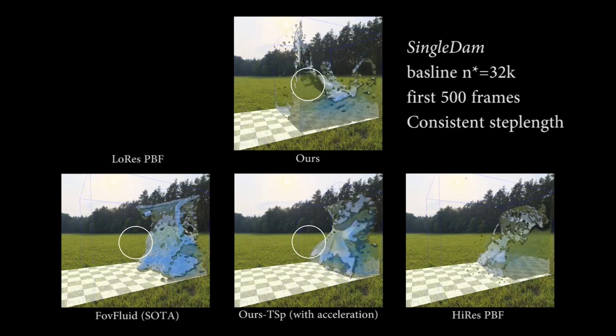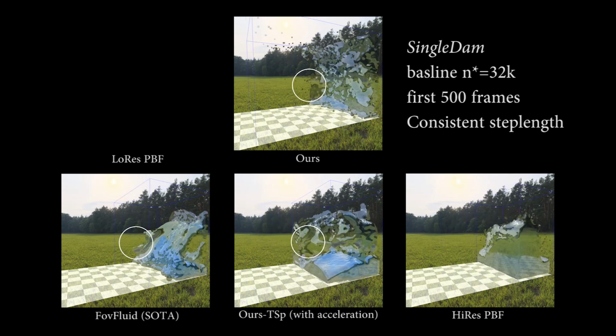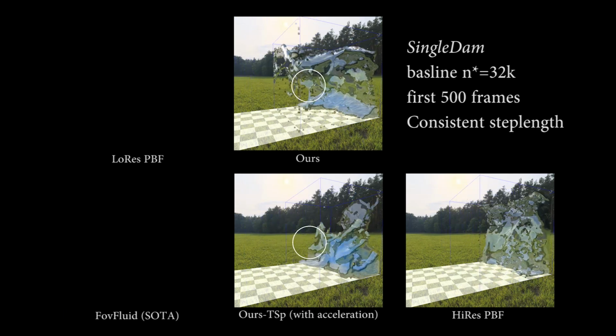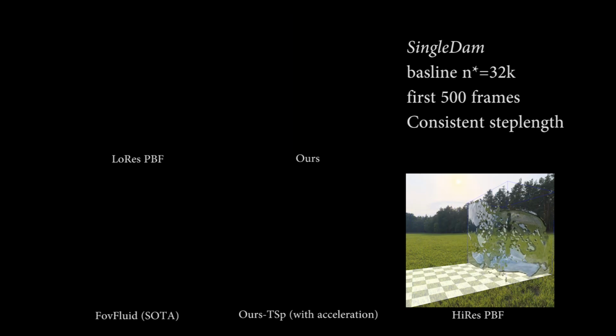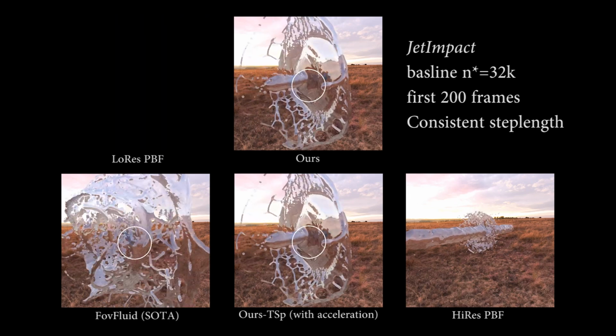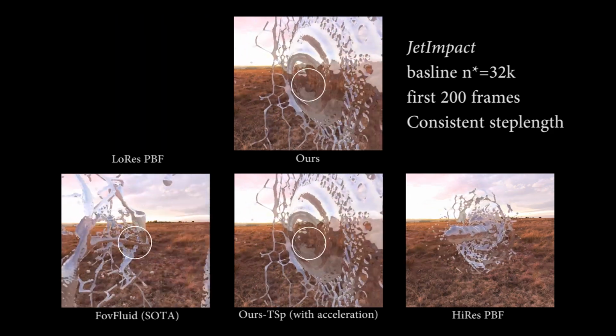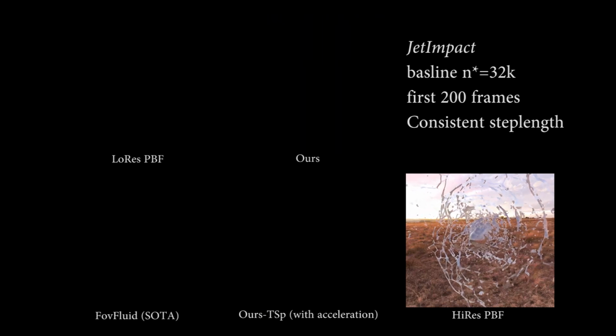To demonstrate the effectiveness of our ViP-Fluid method, we conducted comparative experiments against state-of-the-art methods across 3 scenarios. Here, the traditional position-based fluids method serves as a benchmark. This presentation shows the results at a baseline of 32K coarse particles. The experimental results exhibit good rendering quality and operational efficiency.